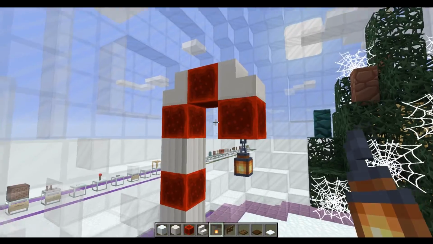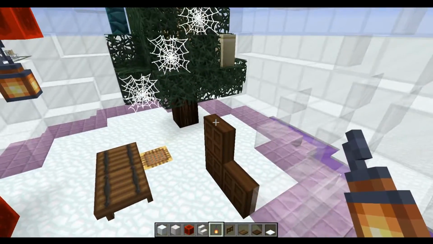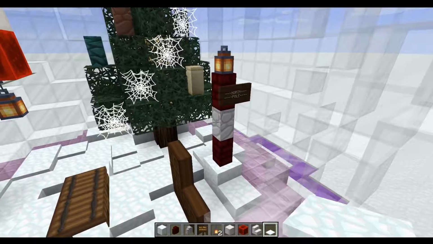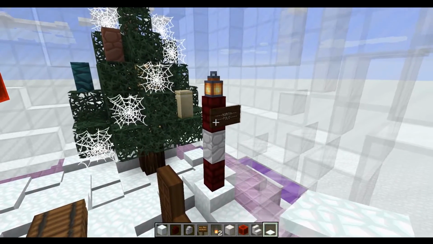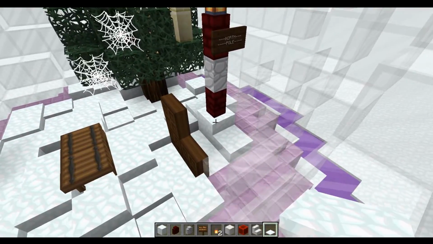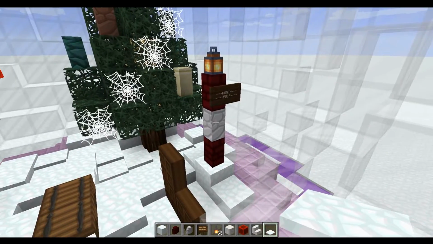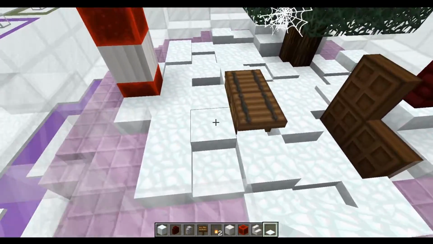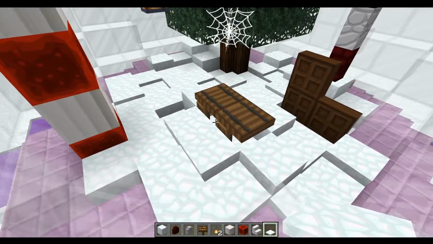Next I've put in a classic candy cane design, which is great because it also gives off some light and lights up the interior of this. The last thing you want is some creepers spawning in here. So the final touch for inside here on the floor is I've added a north pole in there with a lantern on top, again to help with a bit of lighting. This isn't completely mob proof in here, but it's pretty good. So I've done that and then just added a liberal amount of snow layers. As you can see, when you add these around this, it really does look like a sledge.